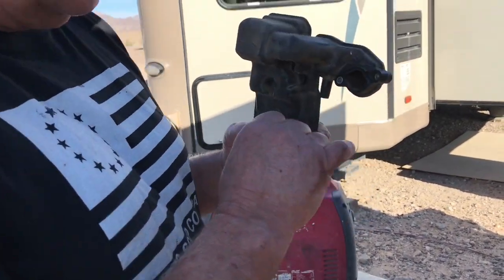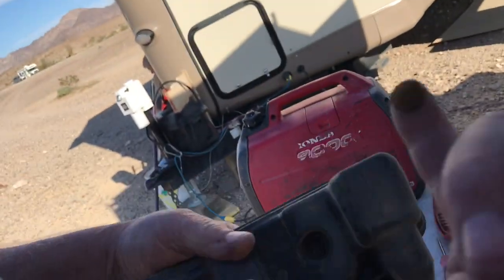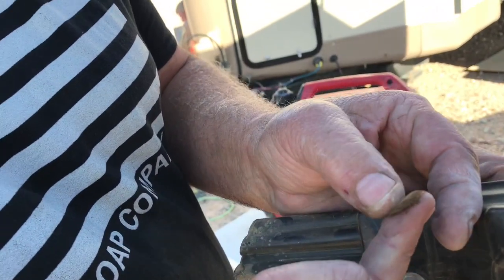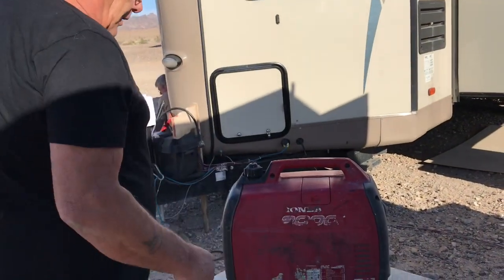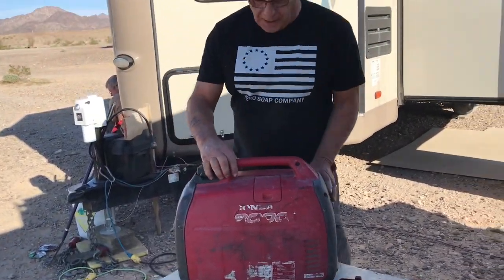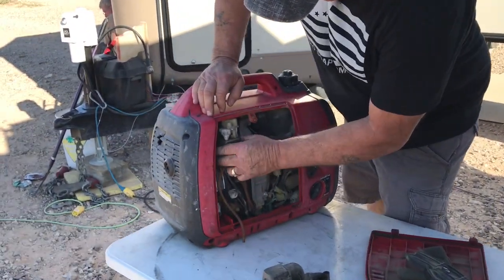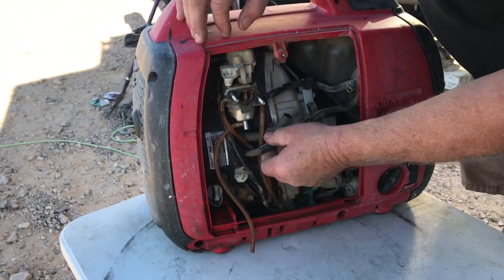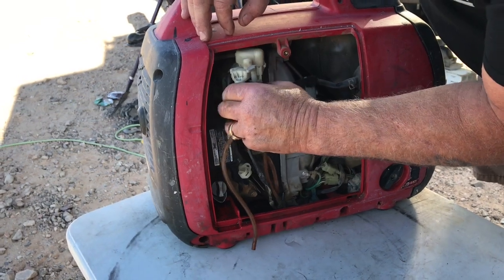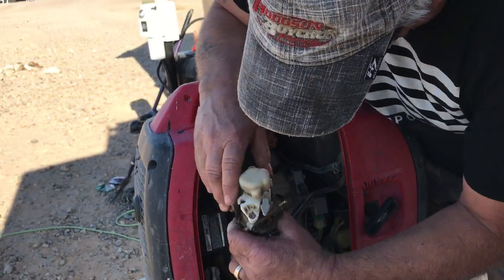Anyway, look at here. So I take the intake off, going into the carburetor, and look at this. Look at that pile of dirt in there. It's been sucking dirt. So we're going to have to see if we can get it going. So what I'm going to do is take the carburetor apart and just see what's in there and clean it all out. Elle's going to take some pictures as we go, and I'll clean this thing out and we'll see what happens and get it going.